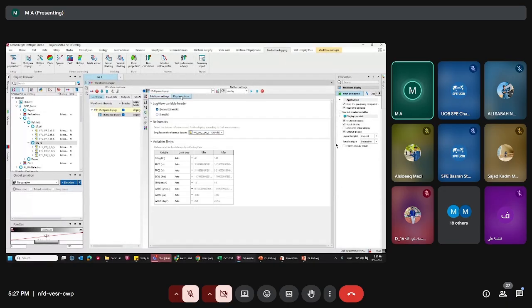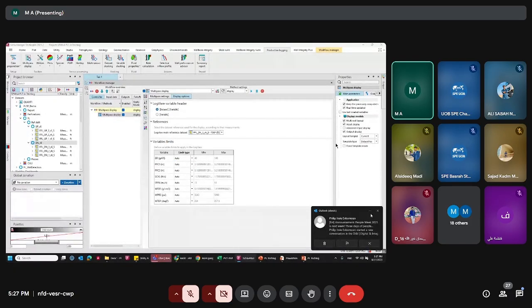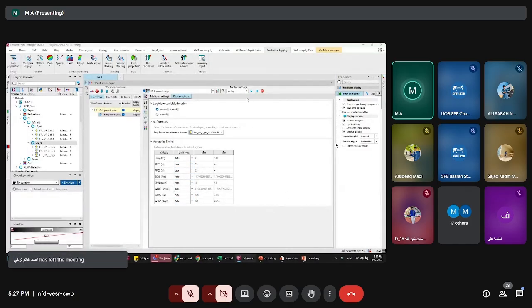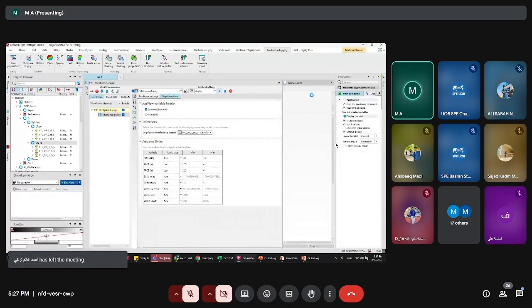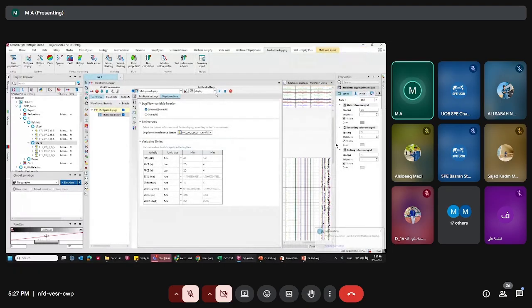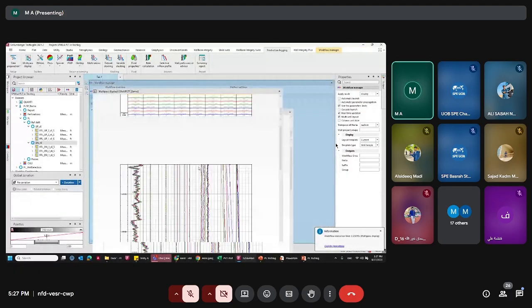If you go here to the display option, you're going to have some scale options. What scale would you like to have for this data? The temperature scale, the BFC1 scale, the BFC2 scale. For example, if I would like to change here, I will change the minimum from 2.5 to 4.2. But you can always change it later on. So after you press this one, the data will be displayed for you.